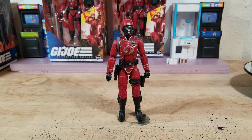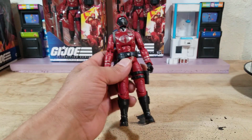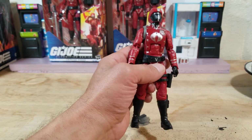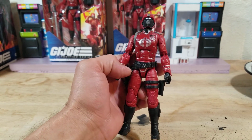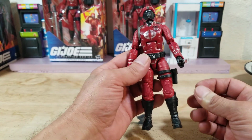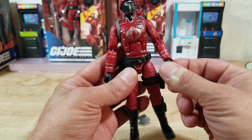Now, I typically don't go over the articulation all that close, just because there's other channels that do it and they do it a lot better than I do. What I do typically do is point out points in the articulation that I do not like. Now, this is G.I. Joe Classified. You're going to get the same articulation out of almost all of them. The only difference is whether or not they have a vest or if they are sculpted like this guy. So, point one that I did not like in this articulation is the hands.